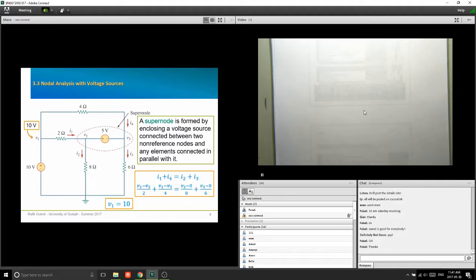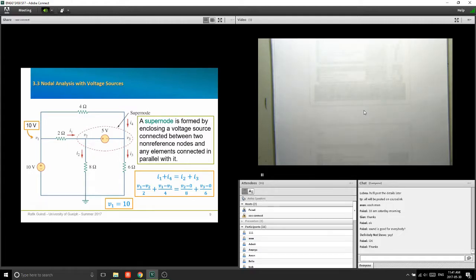And I have this other equation that I wrote around my supernode. You still need a third equation. And the third equation, you're going to get it from the supernode. So every time you have a supernode, you're going to look inside the supernode, and that's where you're going to get your additional equation. So look at that. What does this 5 volt source tell us? It tells us that it maintains a difference of precisely 5 volts between its 2 terminals. So look at it. What does it tell us about V2 and V3?